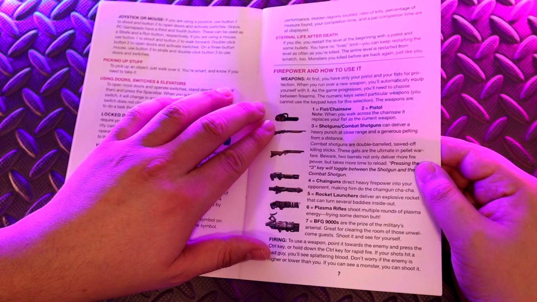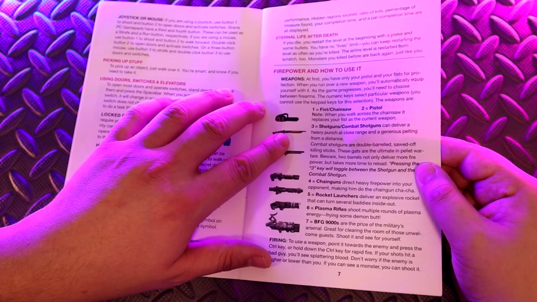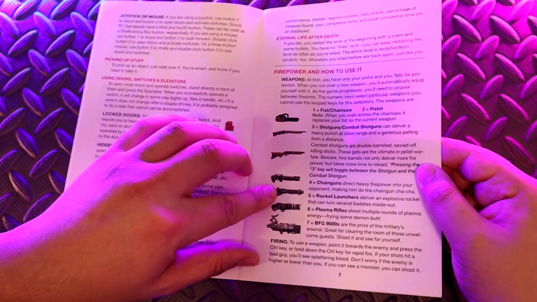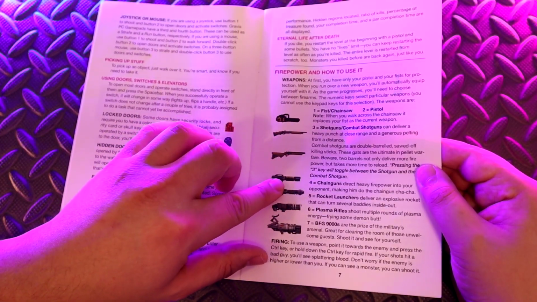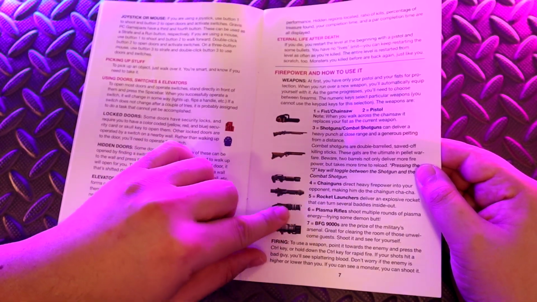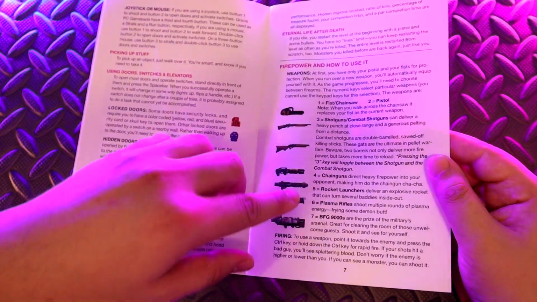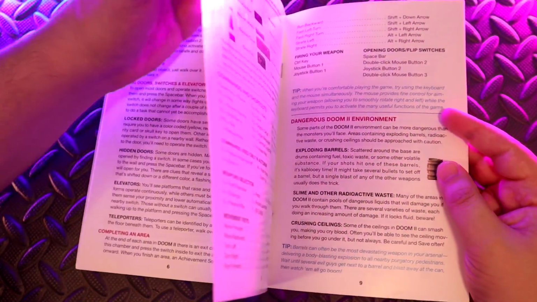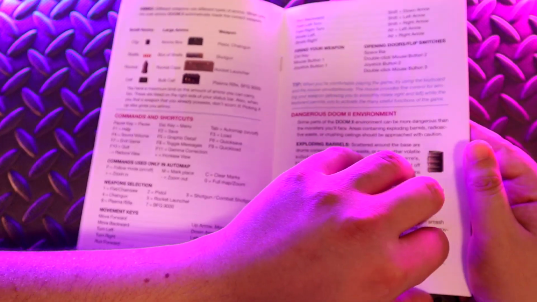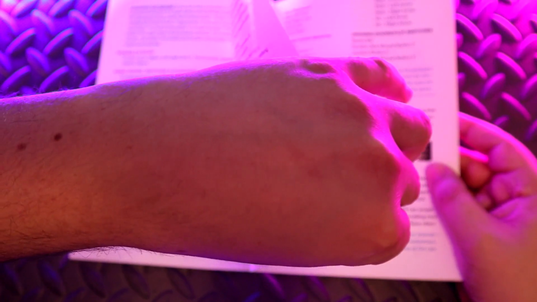So you got the chainsaw and fist, and the pistol, which there's no graphic for. Shotgun and combat shotguns. They screwed up the order here because this is the plasma rifle, but they have chain guns. Then they have rocket launchers, and then they have plasma rifles, but this is the chain gun. I don't know how they screwed that up, but BFG 9000. So that's good stuff. Then you got all the different pickups and stuff. Or no, those are ammo types. Did I miss something? No, okay, that's right.